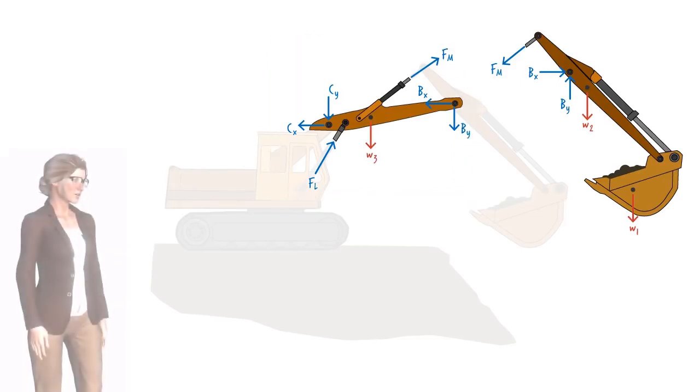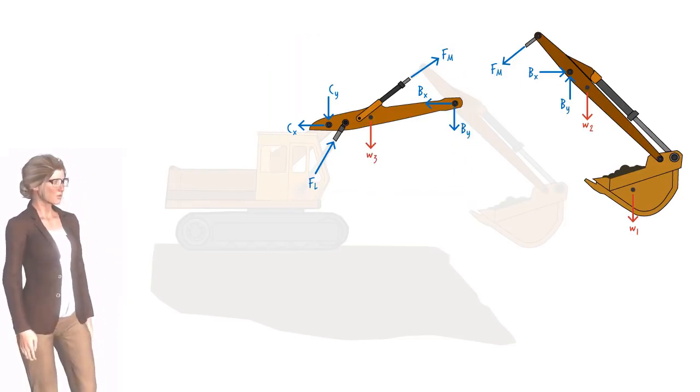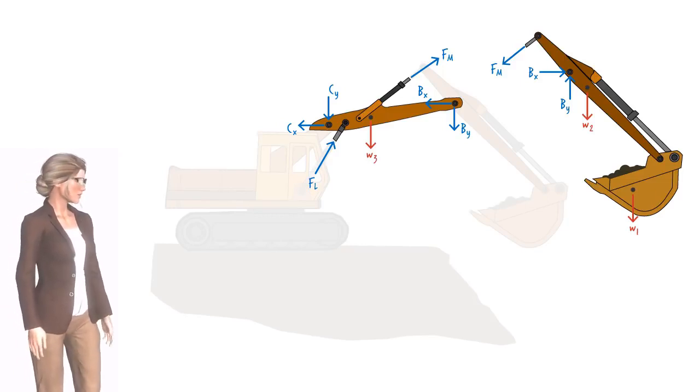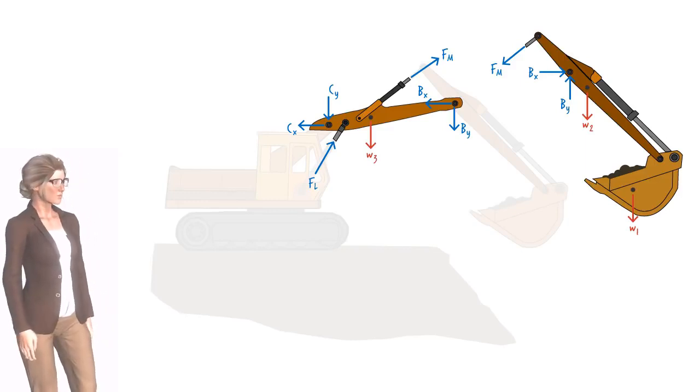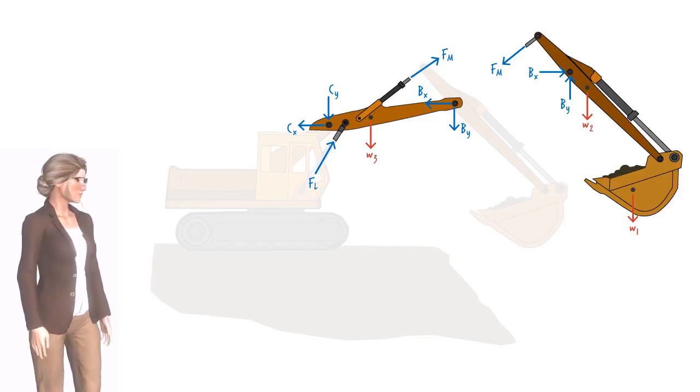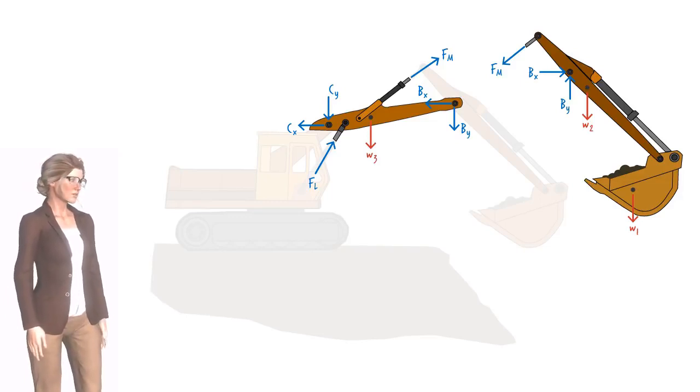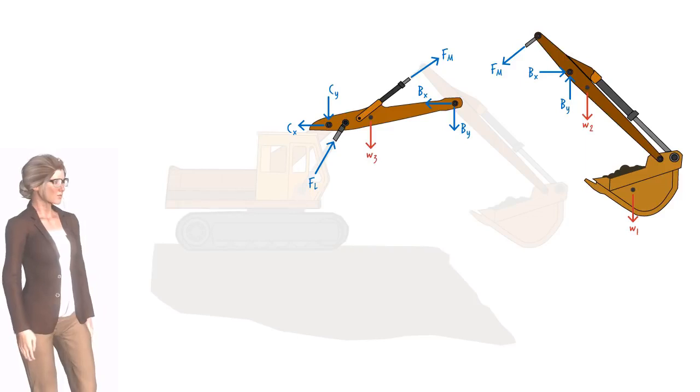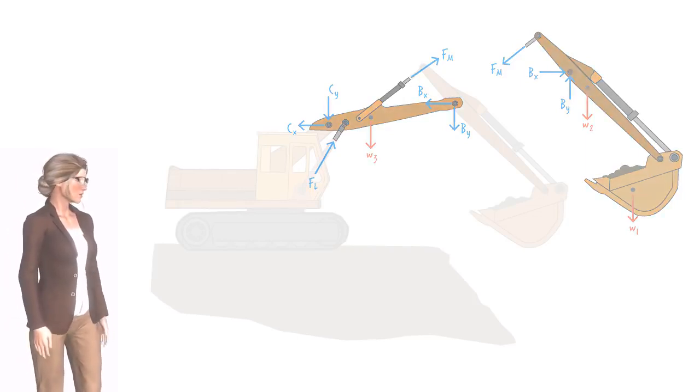In summary, to determine specific internal forces in a rigid body, we need to isolate a part of the body that exposes the forces. But if more than 3 forces are exposed, since we can only write 3 equilibrium equations per free body diagram, we would need to look to other parts of the system for additional relevant equilibrium equations.